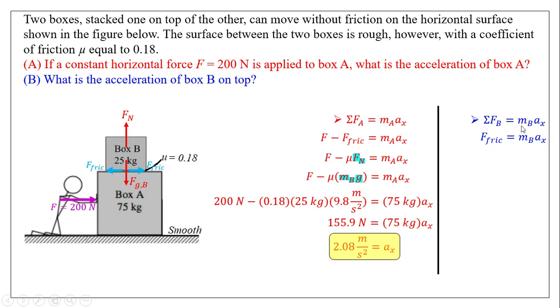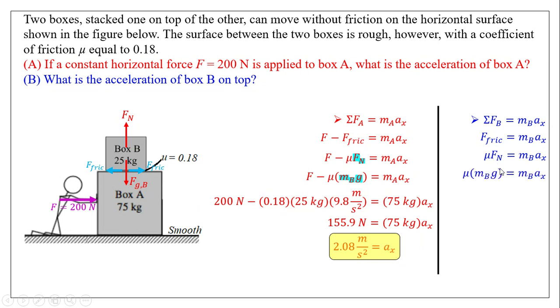So the only force acting on the top block is the frictional force between the two surfaces. I'm going to use this right arrow, so box B can only move rightward. How fast is it moving rightward? I don't know, but I need to use this particular vector pointing to the right. Therefore, net force for B would only be one term. It is the force of friction between the two surfaces, box A and box B, that's going to cause block B to move. By definition, the force of friction is mu times F_n.